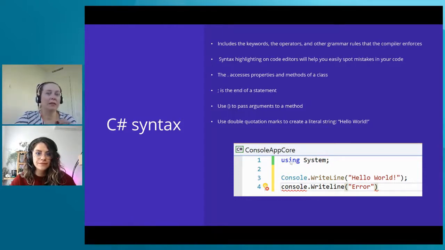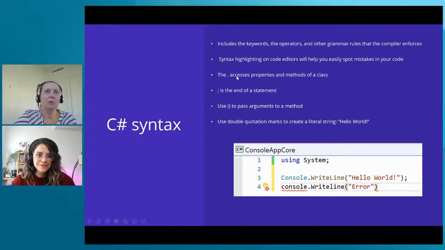Here is a Visual Studio screenshot. It's going to highlight keywords in blue in this case, and then classes, methods, and string literals will have different colors. So when you see the whole code, it's going to be easier to read versus a Notepad or some text editor where everything would be black. The source file is a text file, so you can open it anywhere, but code editors make it easier to program and give you additional tools.